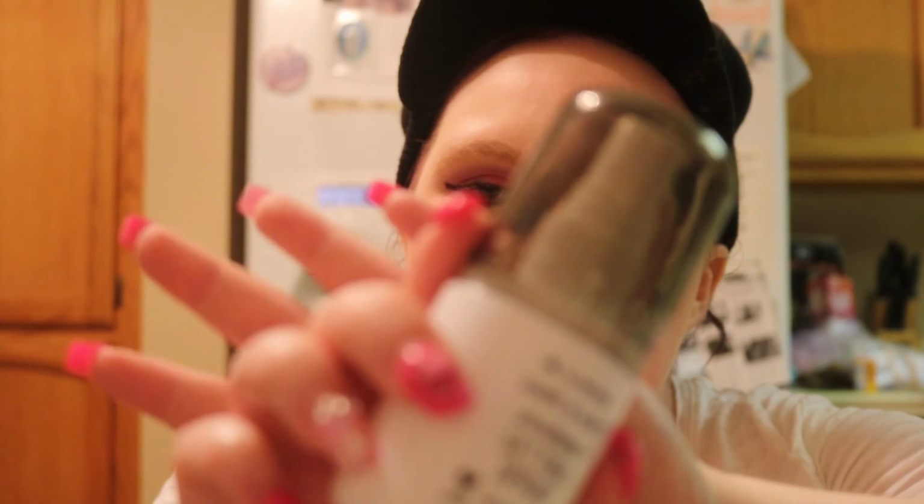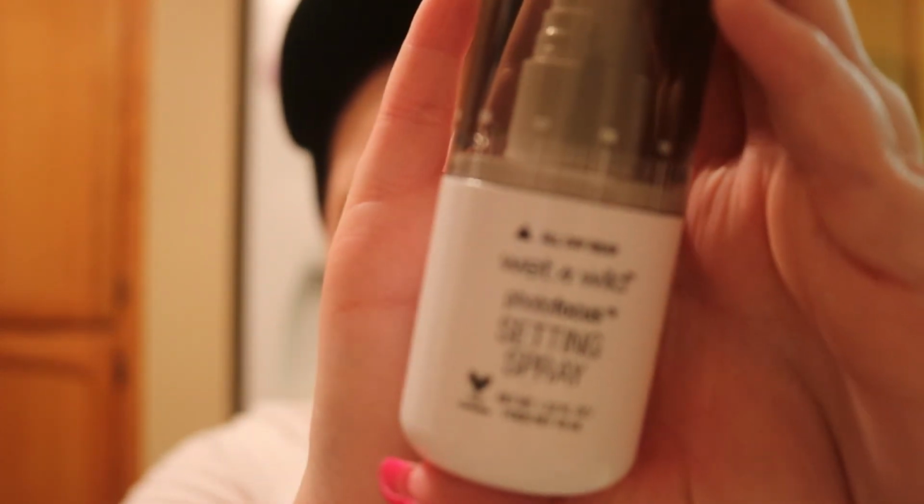Now, the last and certainly not least thing that you need when you're doing makeup is a good setting spray. So this is the Wet n Wild PhotoFocus setting spray. Not only does it smell good, but it feels good on the skin. It locks everything into place. And quite frankly, I went 10 hours with the same makeup look, and it stuck the entire time. It's because of this. If you want a good setting spray, Wet n Wild has your back. I mean, I'm a believer, guys. I am. So it's definitely a hit with me. Honestly, Wet n Wild has some pretty bomb-tastic products.